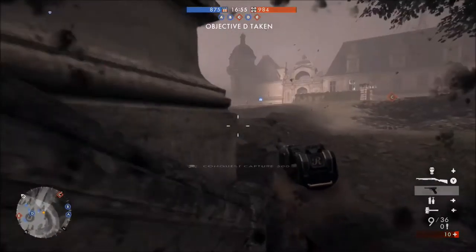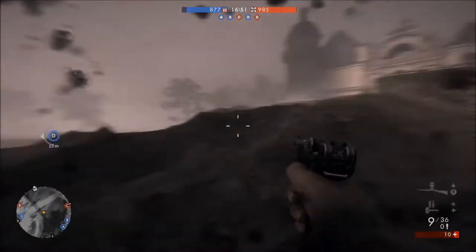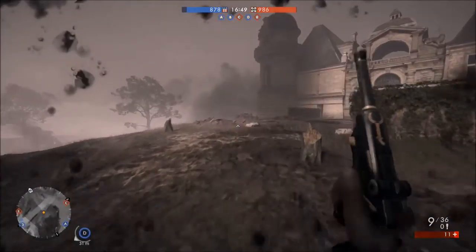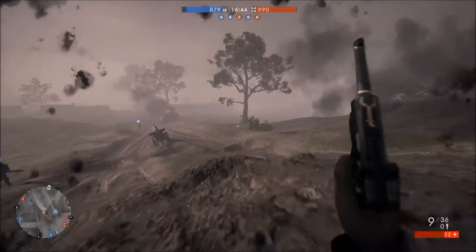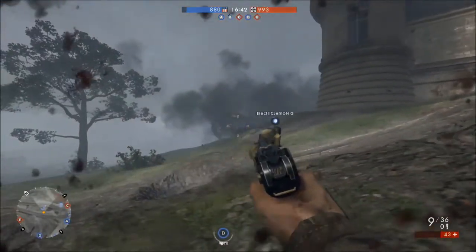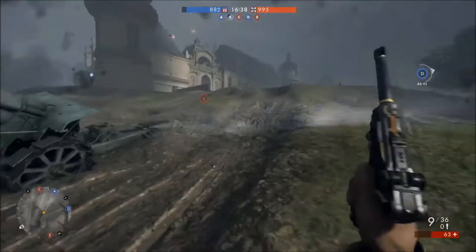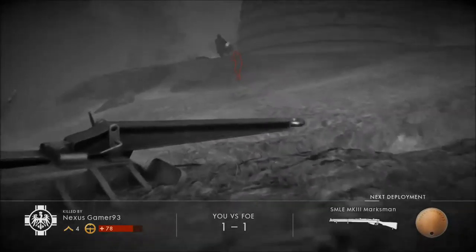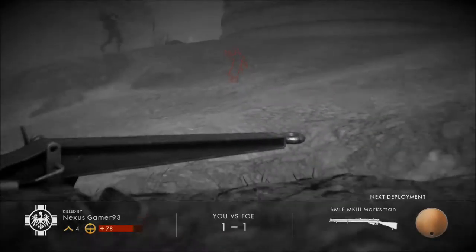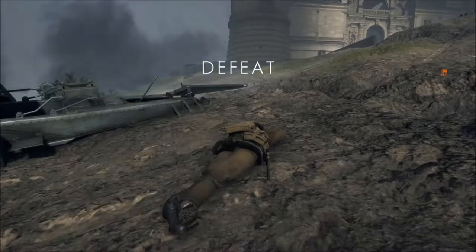Oh, great. Well, I got D taken. We have taken objective D. Okay, use the terrain as cover. Use the craters as cover. Oh, great. They're going to win if we don't do something. Unless we got the guy. I should get the thing. He's right. Ah! I didn't have much health. We are losing objective D. Well, I mean, this is short. Made defeat.